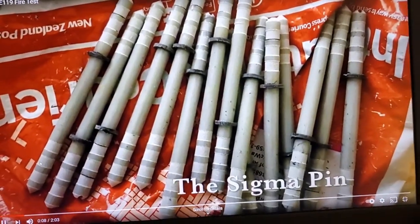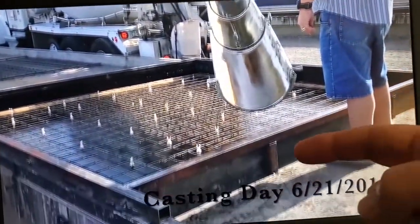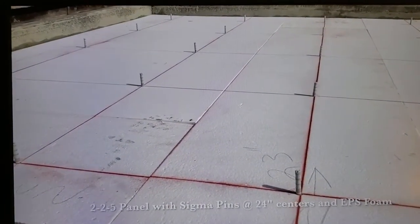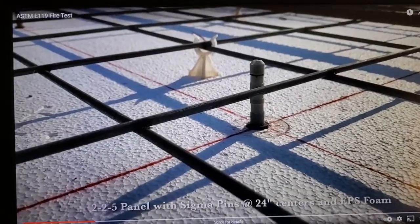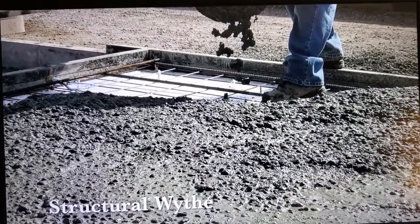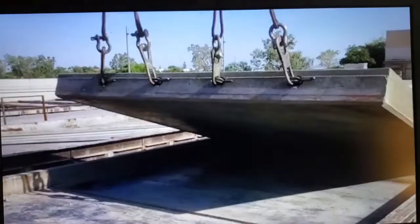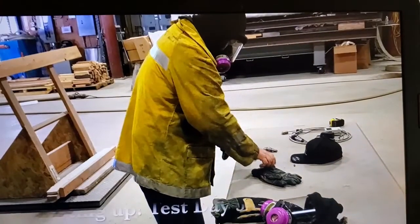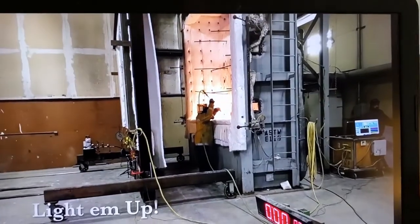You can see, this particular vendor has some pins here. He's got some insulation, and then he's using the pins to separate things and hold up the mesh, and then he pours on his concrete, and pretty soon he smooths it up. Then once cured, he'll lift it up, and then he'll put it into the test frame.